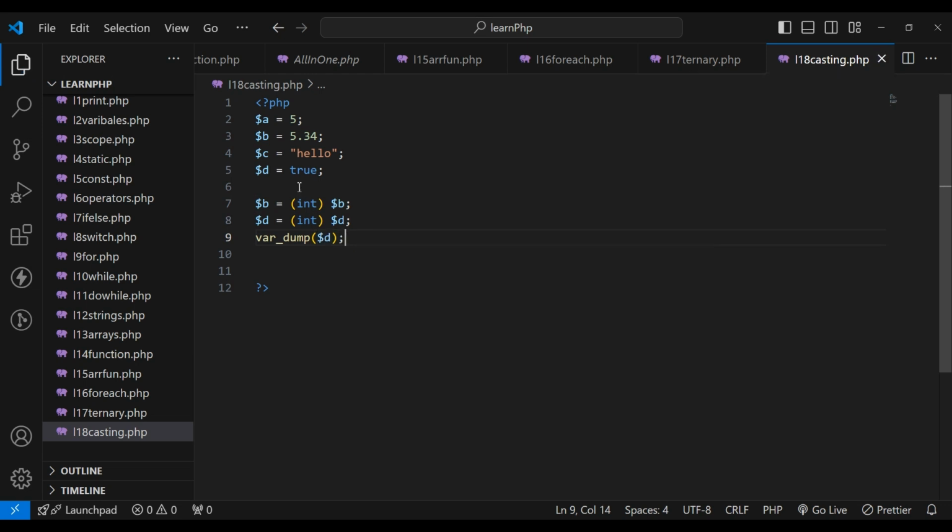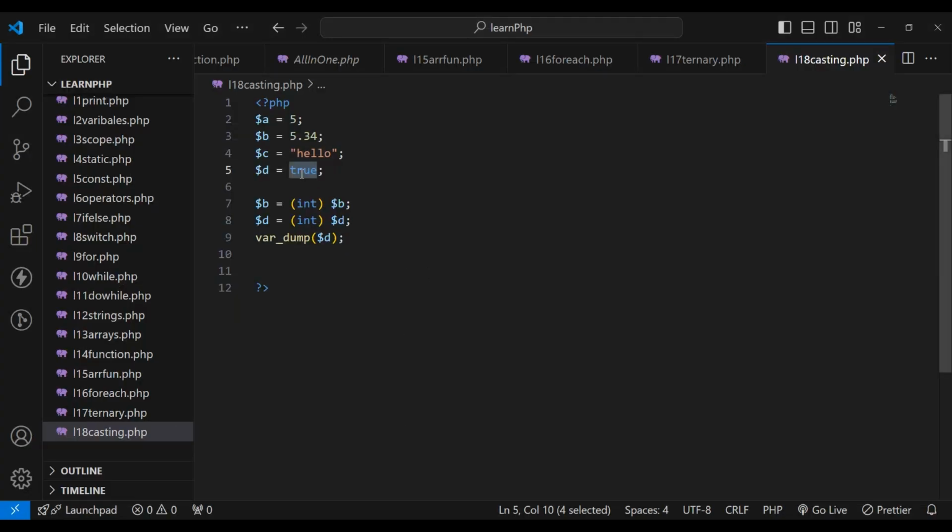Now you can see that d is a boolean variable, but we are typecasting it into integer. It should give 1 since it is true here. You can see the variable is converted into integer and its value is 1. So in this way you can typecast boolean into integer.